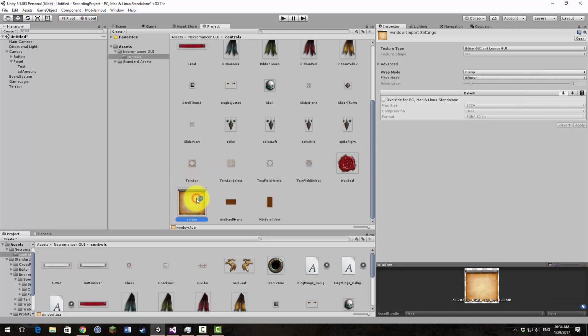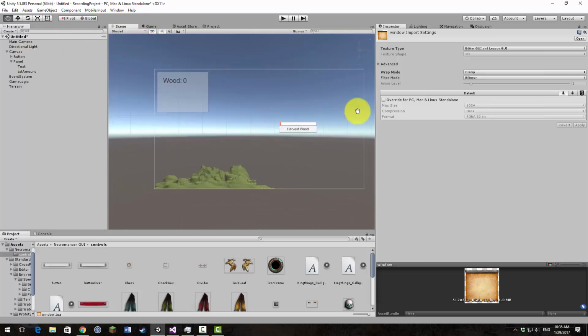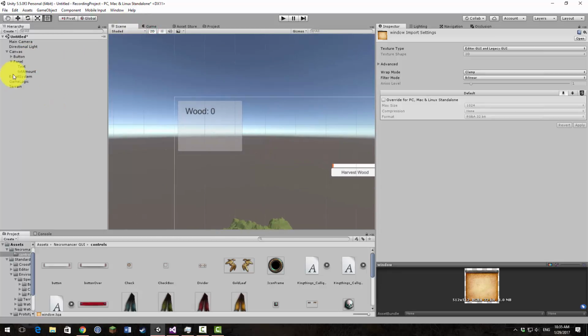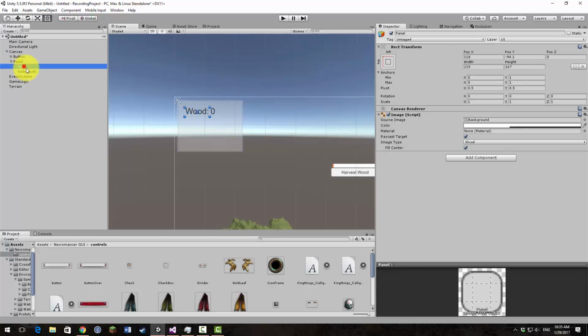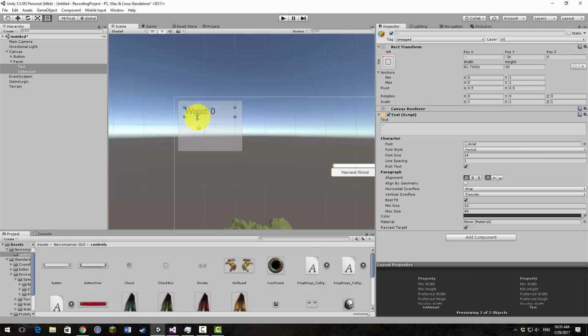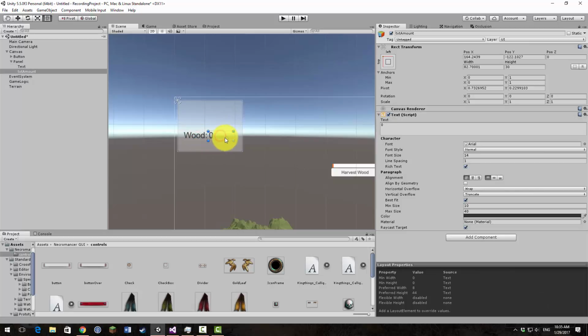So let's take a look at this window here. You can see there's plenty of border space around it. And this looks like this would be perfect for our little inventory screen. So maybe come in here to our panel. Let me switch back to the scene 2D. And so maybe on this panel I have an additional text object here. Actually, let me drag these two down. I did not mean to change my pivots. So, stop changing the anchor point.